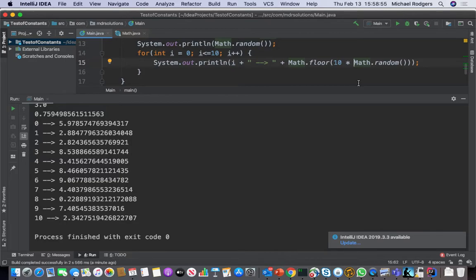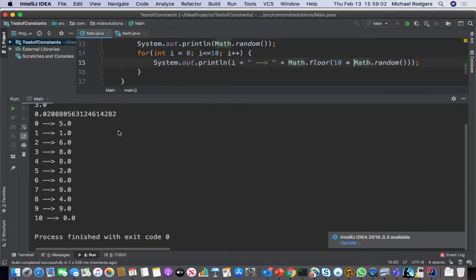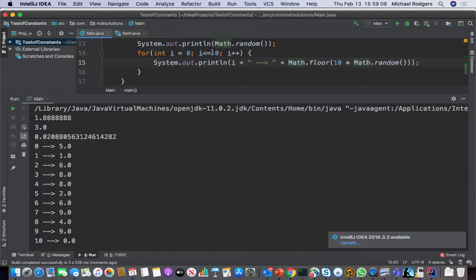Does that make sense? All right, so now we'll run it again. And now we have a random number, 5, 1, 6, 8, right? And let's say we wanted 18 random numbers. There we go. i is less than 18.